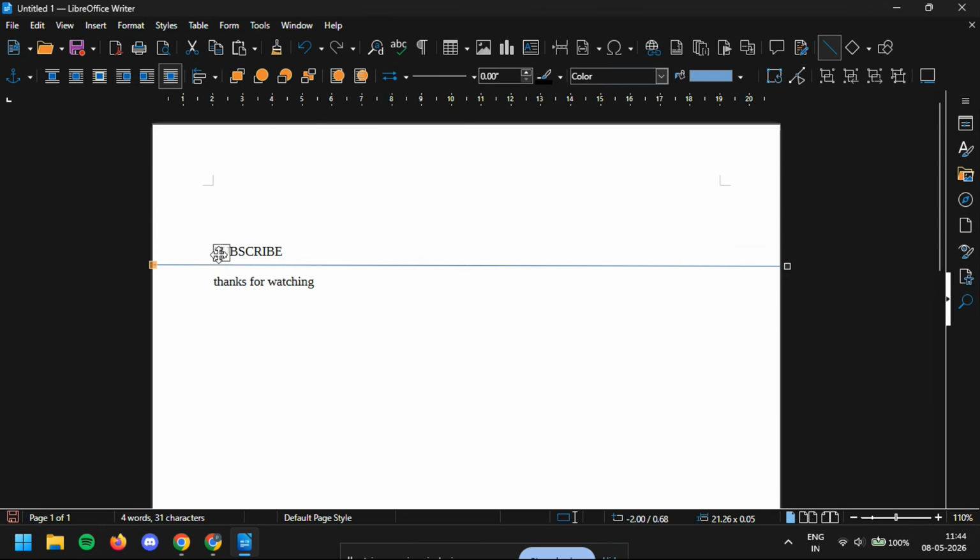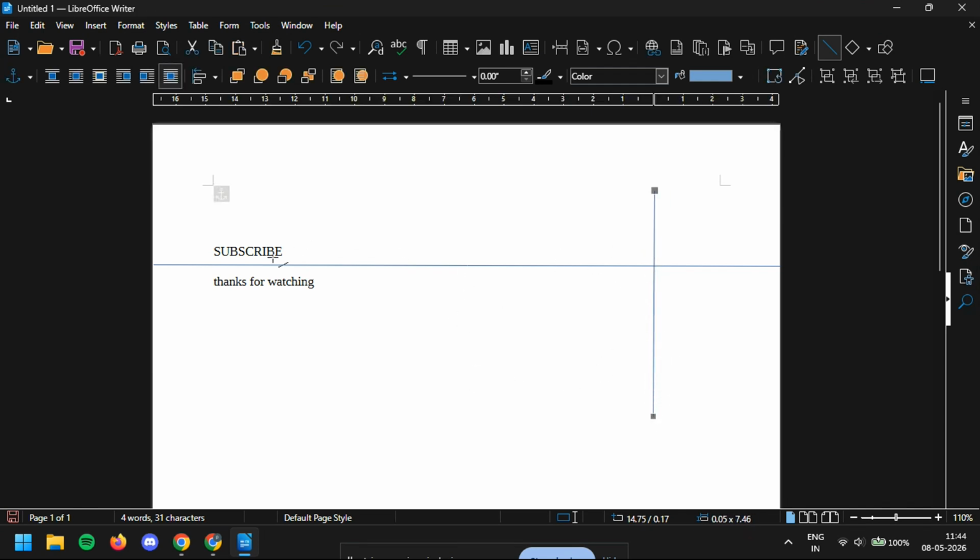One of the best things about this method is that you can move or resize the line anytime after inserting it. So if it's not quite positioned where you want it, you can click on it and make changes until it looks perfect. This gives you a lot more control over your layout and formatting. You can also use this same method to add multiple lines throughout the document whenever you need better visual separation. It's a simple feature, but it can really improve the readability of your work.